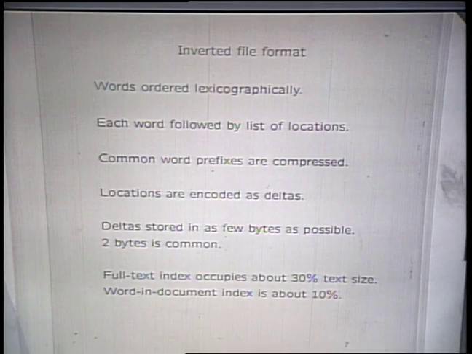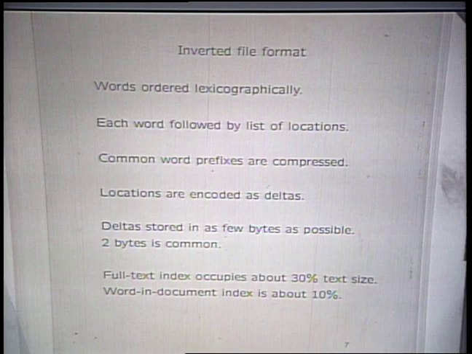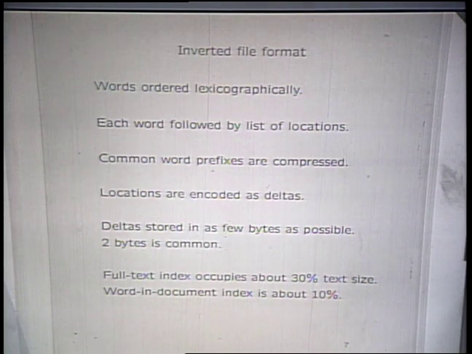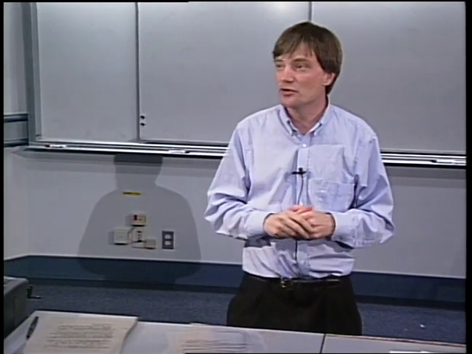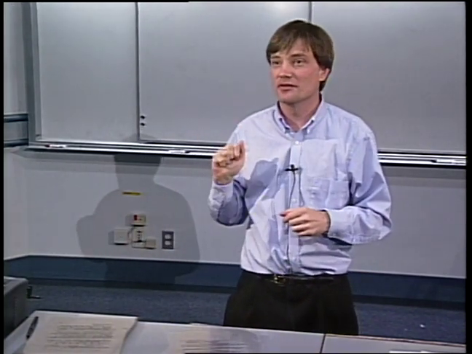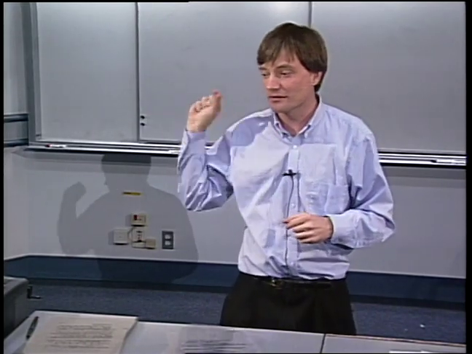So the way to think of this, if you're not familiar with inverted files, is it's just like the index that you would find at the back of a large book. There's a list of words, they're in alphabetical order, and against every word there is a list of locations. At the back of a book, those locations will be page numbers. Here, they are just these locations that I've been talking about, and it is conventional in many clients of this library to use those locations as word position numbers. So you just start counting the words and keep counting up.